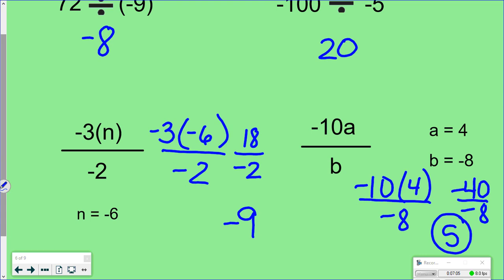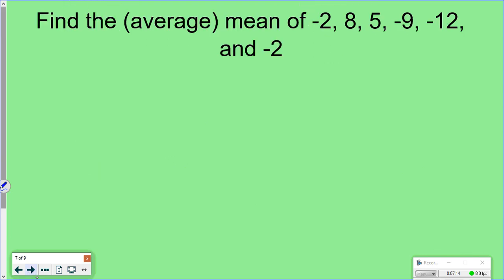Please write out what you're doing. Show me what you're doing so you don't get confused. Most likely, if you don't write out what you're doing, you're going to forget a sign. Therefore, you're going to get them all wrong. So make sure you're writing things out so you can see what's going on.